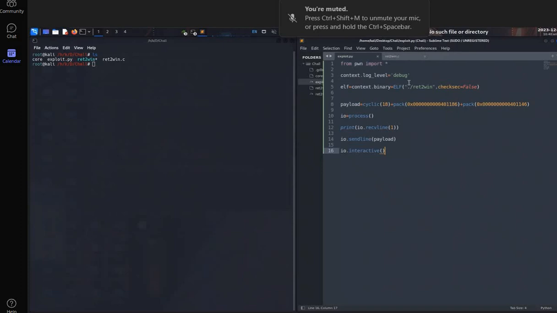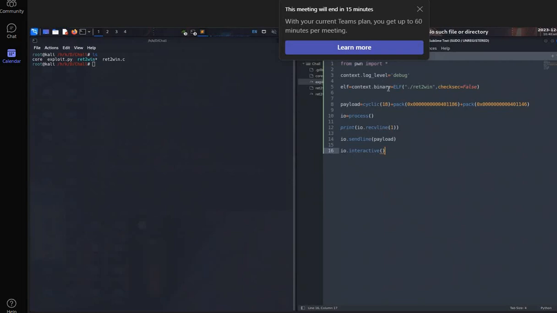After that we set the ELF binary: elf equals context.binary, initializing both values at the same time, equal to ELF, and we pass the first argument as red2win. This red2win will be your targeted binary to load while solving the challenge.